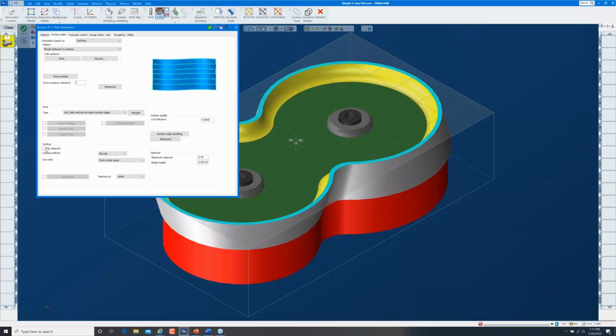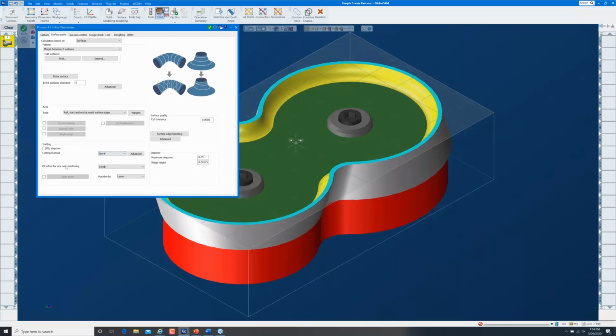As far as sorting, just briefly, we can flip the step over, which just reverses rather than going from here to here. If I did a flip step over, it would start down here and go up. It just reverses the order of the strokes. We can also control the pattern, if you will, or the directionality. We can zigzag, go one direction, or spiral. Since this is a closed loop, I definitely either want to go one way or spiral, and I typically will choose spiral most of the time.